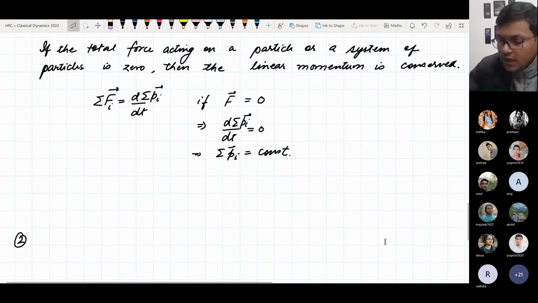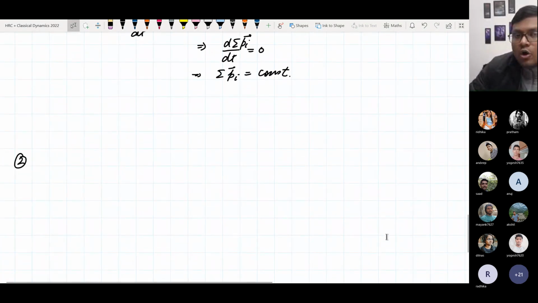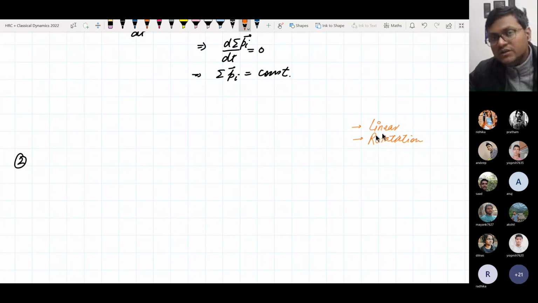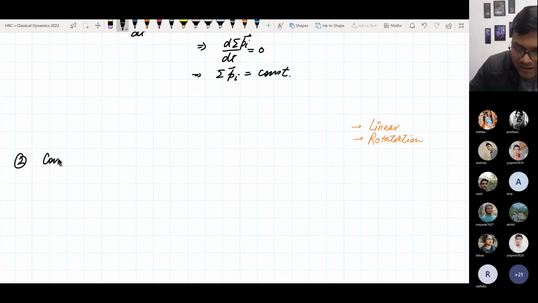So whenever we talk about point mass particles, we not only talk about linear motion. Linear motion means an object traveling along a line or a curve, okay, but we also talk about rotational motion. रोटेशन का मतलब है an object moving with reference to an origin, or a rigid body rotating about a particular axis. So Newtonian mechanics, we can divide it into the traditional translational or linear sort of motion, and what you study a little bit later, the rotational or rigid body dynamics. And when it comes to rigid body dynamics or rotational motion, we have what is known as the conservation of angular momentum.